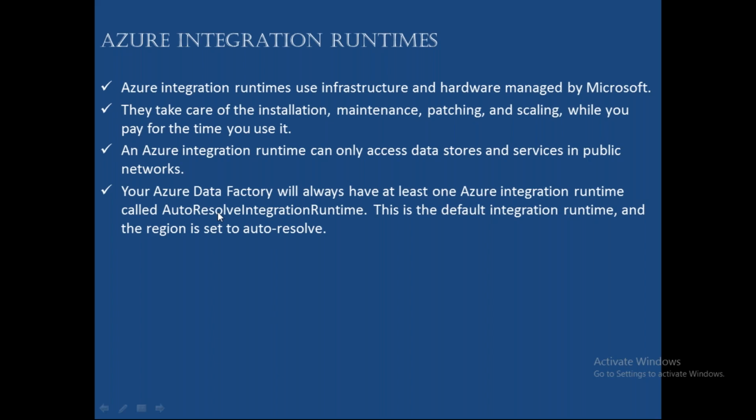Okay, clear friends? Because if the server is in our location, it will be much faster to retrieve the data. If the server is somewhere else, first the server needs to read the data from there. Meaning what happens is, if the server is in Australia and you are copying data from India to US, first the server will read data in Australia. From Australia, it will send data to your US. So it is going to travel something like this. It will take more time if you send data like that.